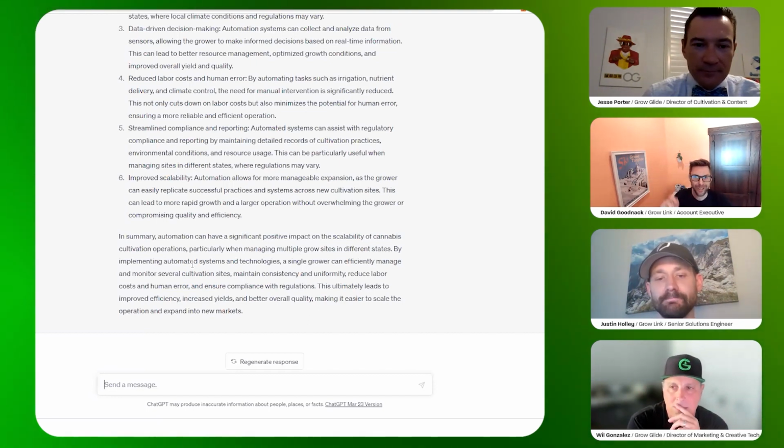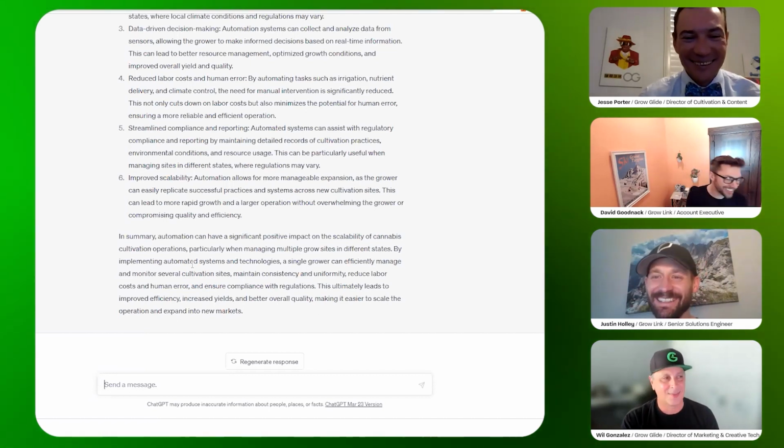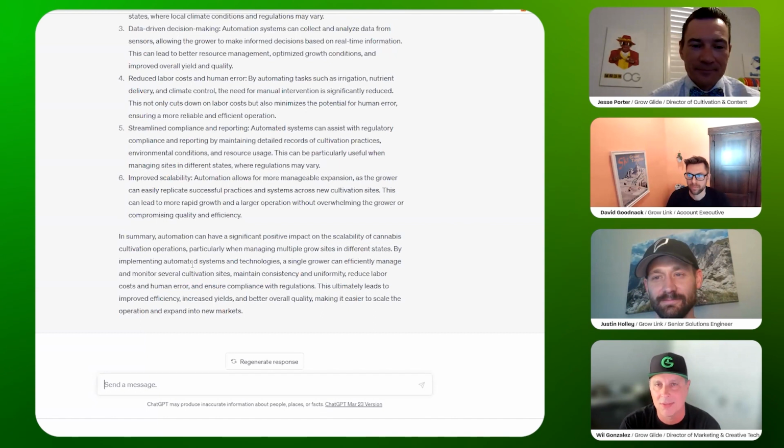I trust Justin because he nerds out and tells me every day, oh man, have you seen this new tool? So when Justin said it, I trust it. It's so hard to keep up with. You hear about something new every single day, like the plugins, the GPT bots, AutoGPT, GPT agents. It's amazing how fast it's evolving.